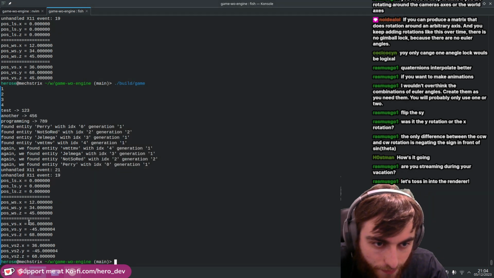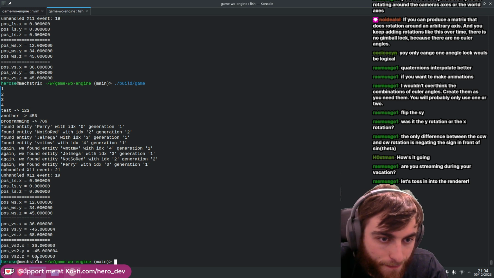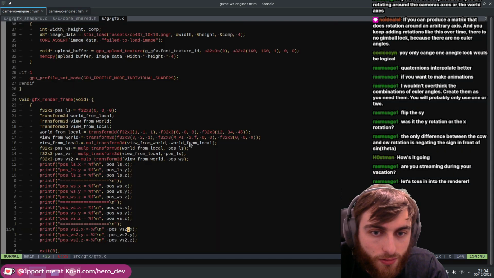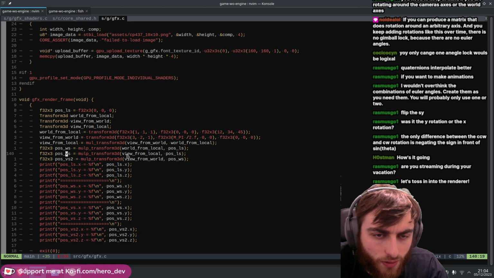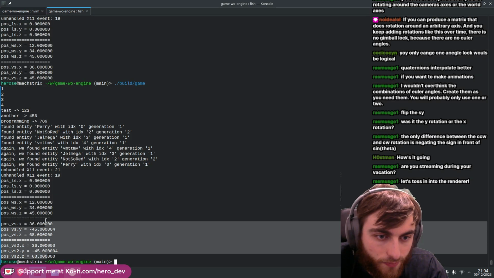Okay, they're both the same. Ta-da! That's good. So this view space one is going from view from local, so that's the combined matrix. This one is the view from world using the world space position, right? And put that into there. Cool.